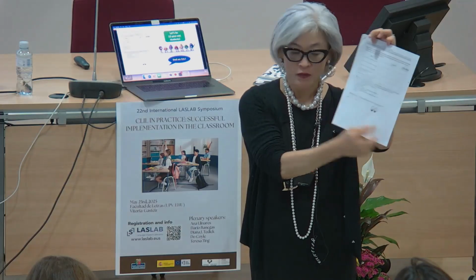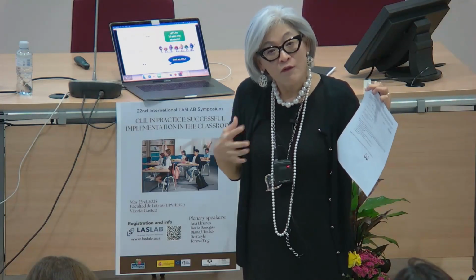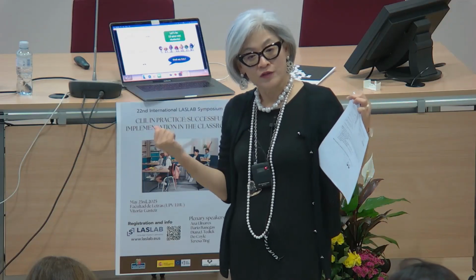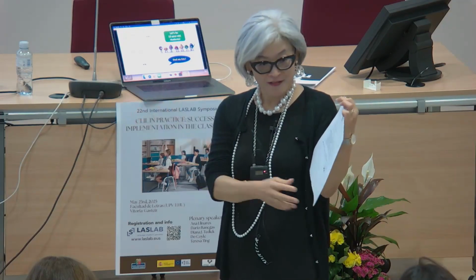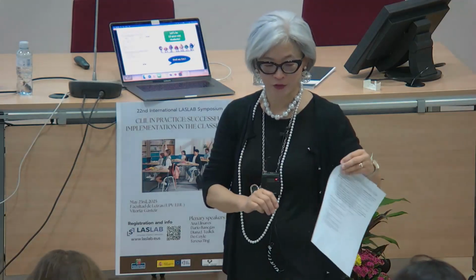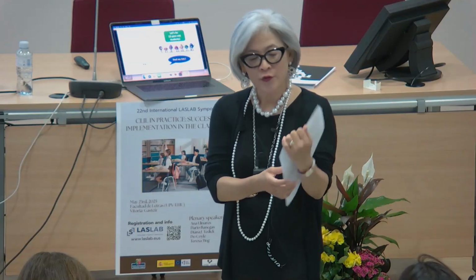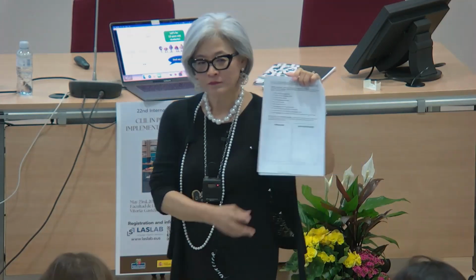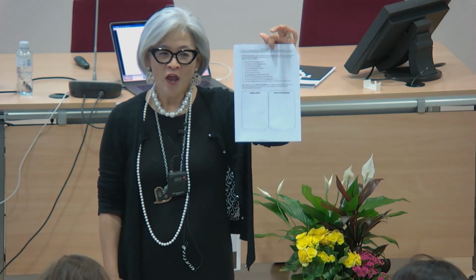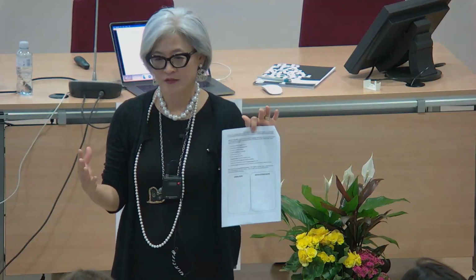So, number 2, we are giving them ownership of the experiment. They're telling the teacher what to do, which is usually not the case. So we are giving them ownership of the learning situation, reducing the affective barrier, in other words. Number 3, look at task number 3. Where was your focus? Was it on the language or on the content?